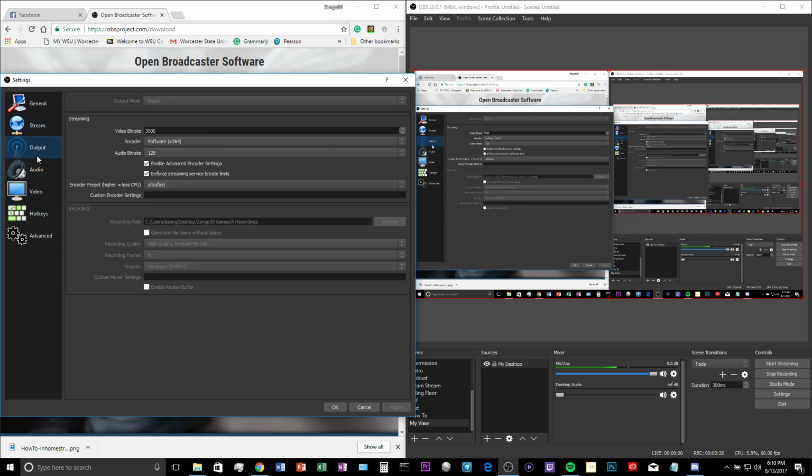Then you're going to come down here and you're going to come down to your video bitrate, your encoder. Most of these settings are going to be automatic. 3500 is usually the best bet to have like a 720p, 60 frames per second video upload rate. And it also makes sure that you're not locking out viewers that don't have the best internet connection, because if you have it too high, then there's going to be some people that are going to be forced out of your stream because their internet can't handle what you're broadcasting. And you're going to lose viewers, and you're just going to turn people off to your channel.